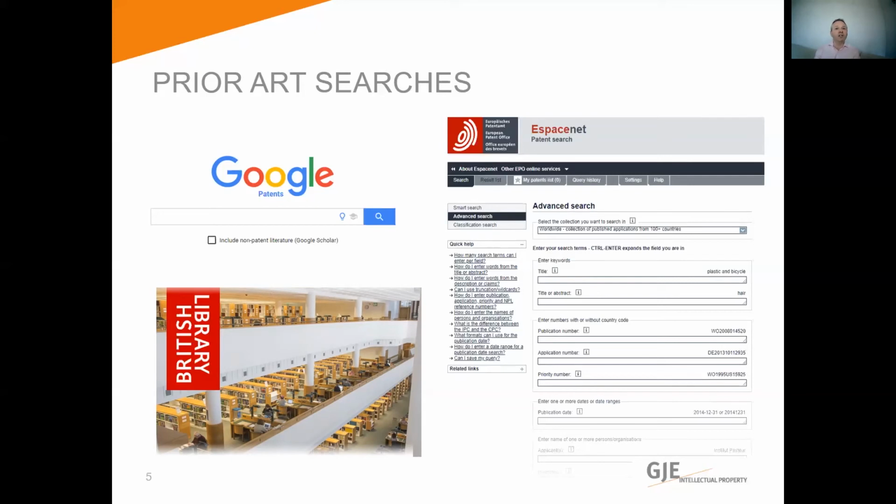So that covers searches that you can conduct yourself. You can consider formal searches. Dedicated search firms offer a variety of searches. They conduct novelty-only searches, which look for specific disclosures within a proposed claim covering your invention. You can also look at having state-of-the-art searches or patent landscape searches done. These types of searches will find surrounding prior art and can be useful in assessing the inventiveness of your innovation. But they're quite costly, and therefore they're usually reserved for projects requiring larger investment, both in terms of financial investment and also time.